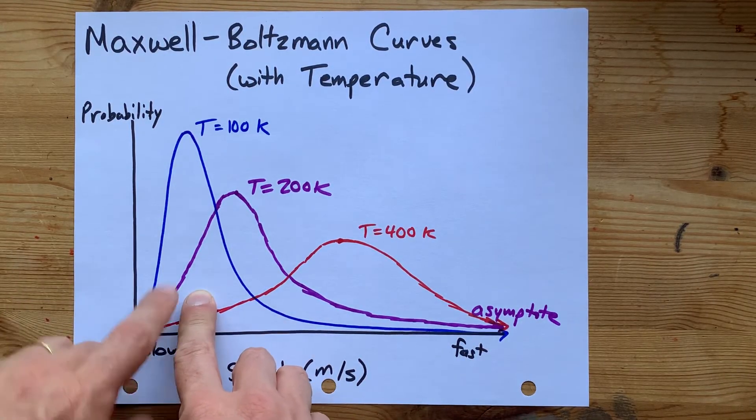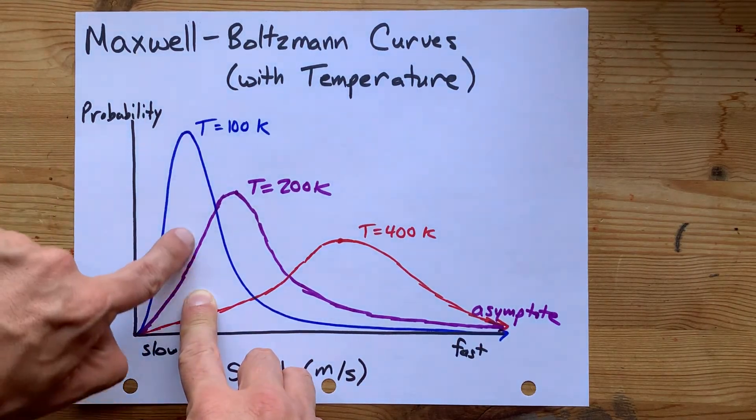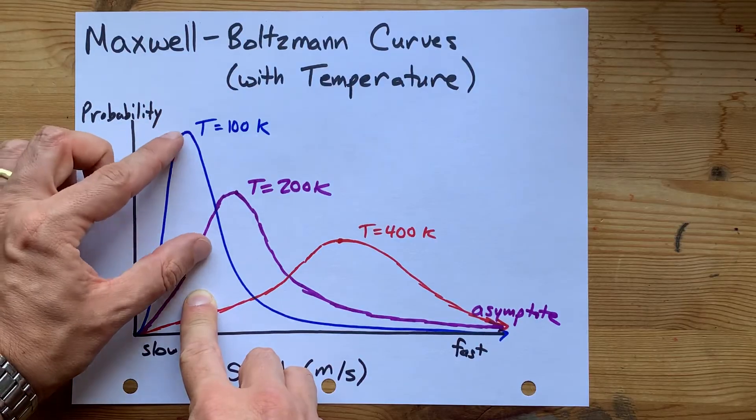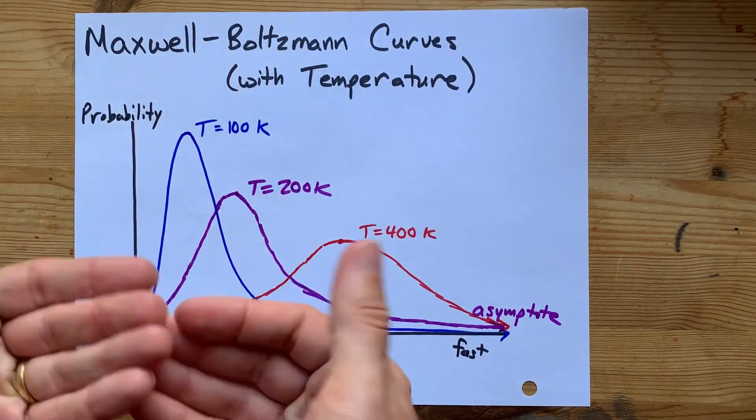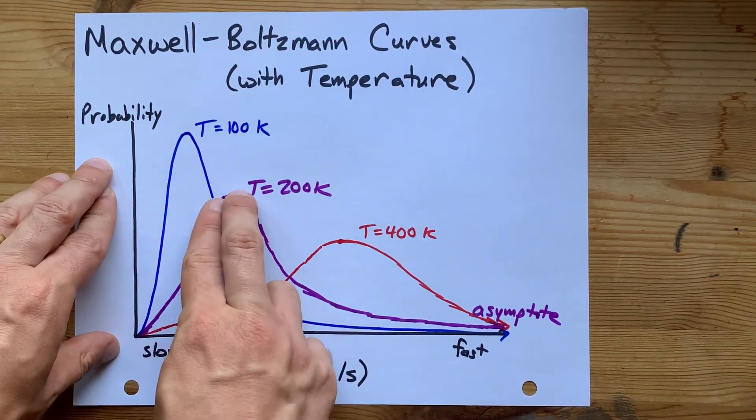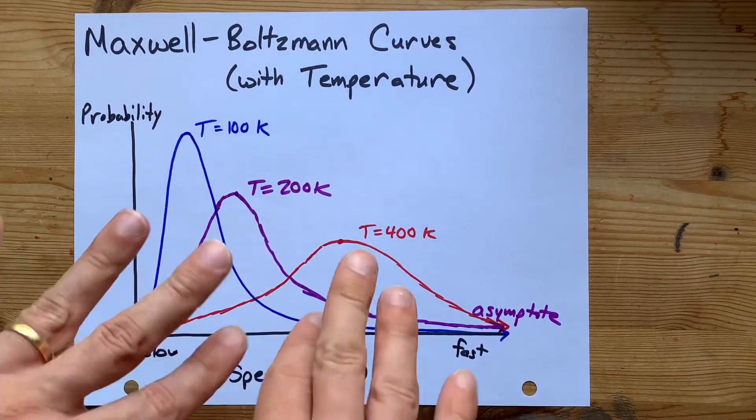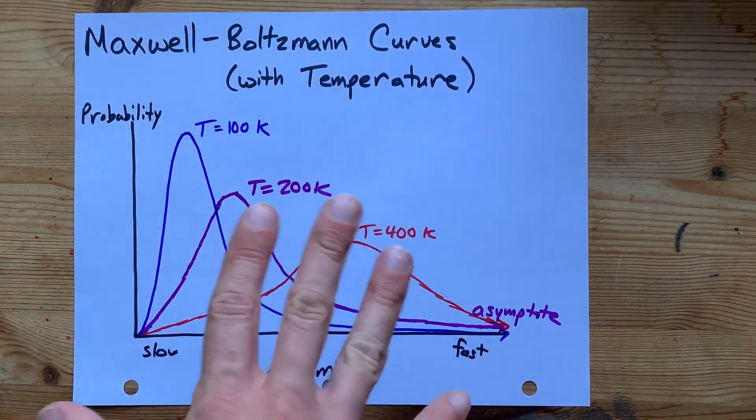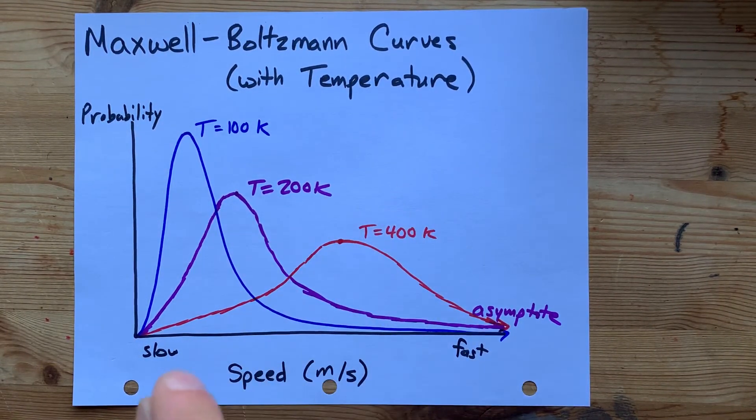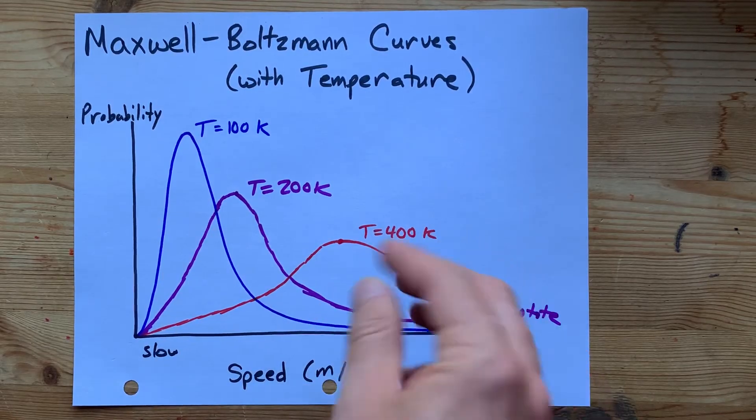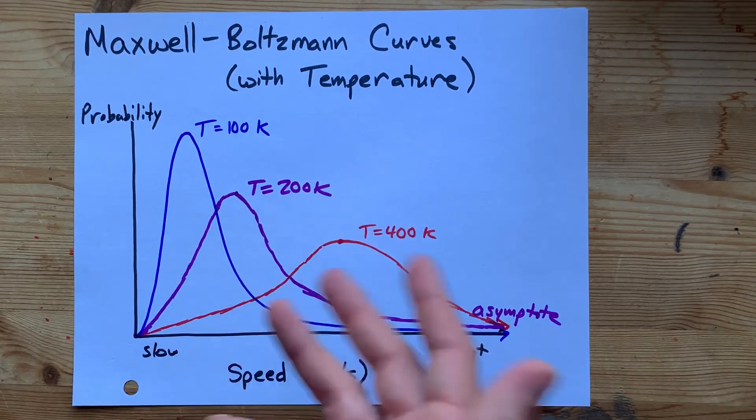This purple curve, we lost this chunk of the curve here, this area above the purple but below the blue. Where did those molecules go? The answer is they were transferred over here above the blue and below the purple. So you're trying to make those areas look about the same. Most teachers don't require it to be that accurate. The point is that the area under the curves is supposed to be the same at every temperature because your sample is staying the same.